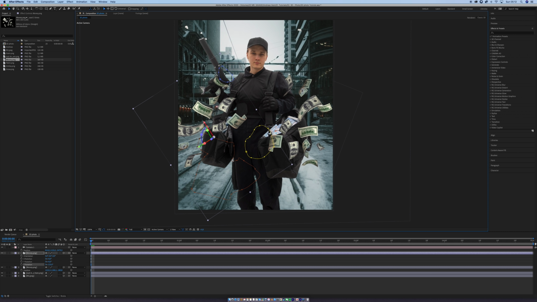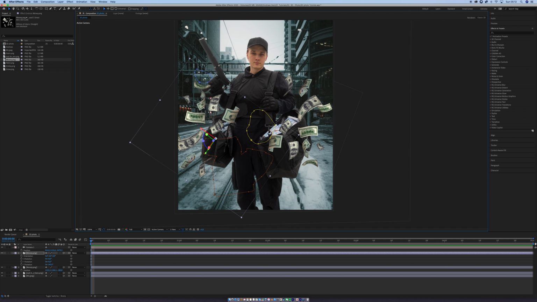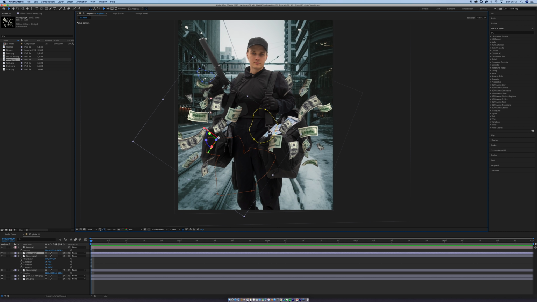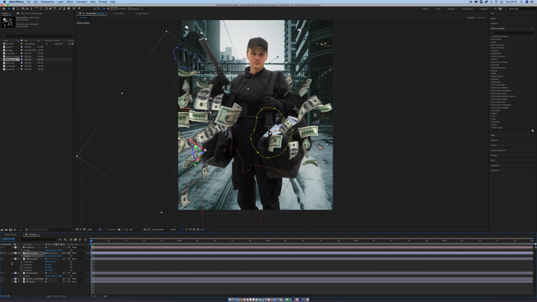The key to making this look good is to make it look random. You don't want a similar pattern. You want to try to randomize it. At least that's what I found. So something like this should work. I'm gonna duplicate that and hit P and drag it all the way to the front.